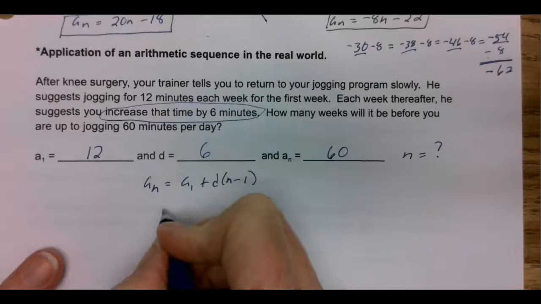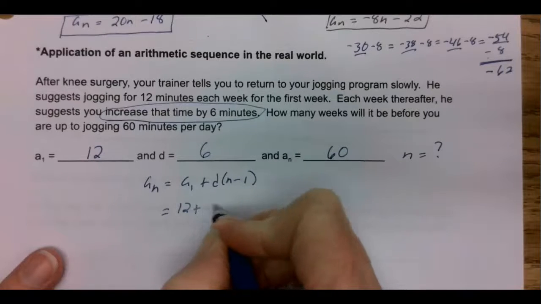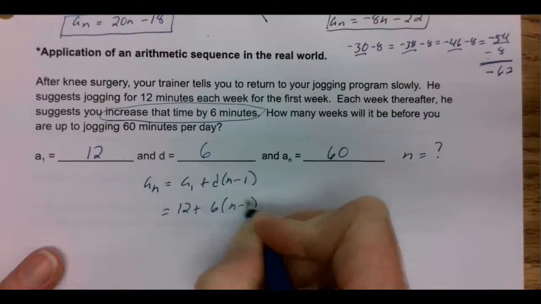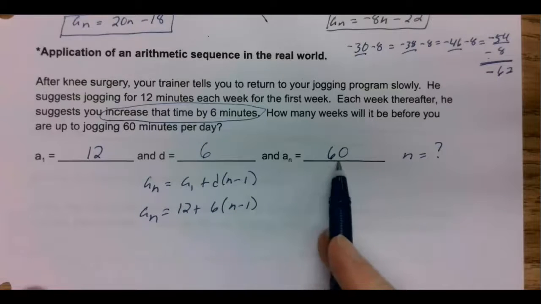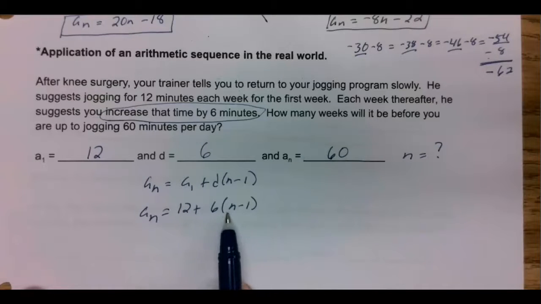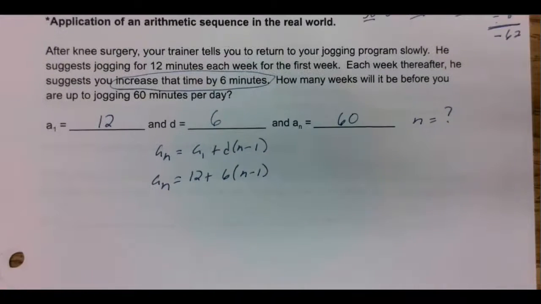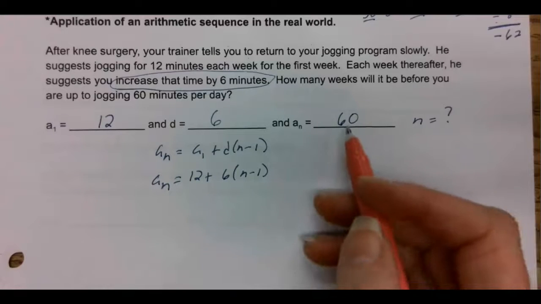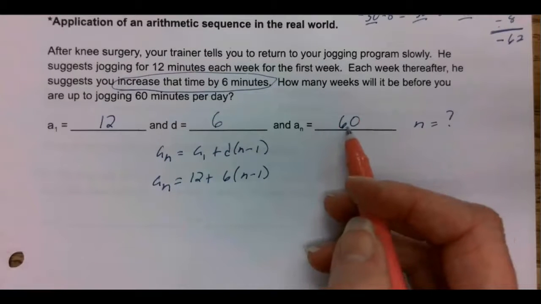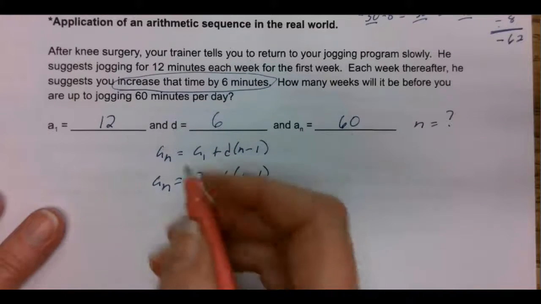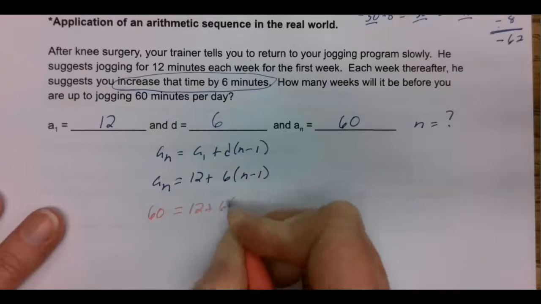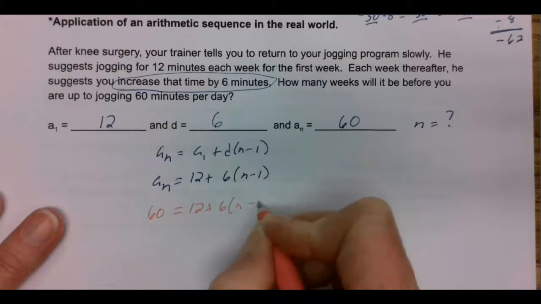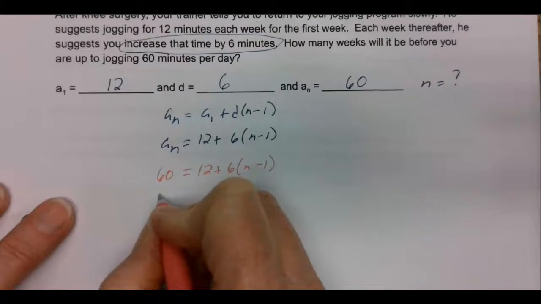Okay, and let's plug in what we know. We know the first term. We know the difference. So there's our explicit formula. But we also know that a sub n is 60. What we don't know is n. That's the new thing that we haven't done yet, is we don't know what n is. We know what it's equal to, but we don't know what term number it is. So we're going to plug 60 in. Now we could have simplified it first, but we're going to have to do all that work anyway. We'll just do it now.